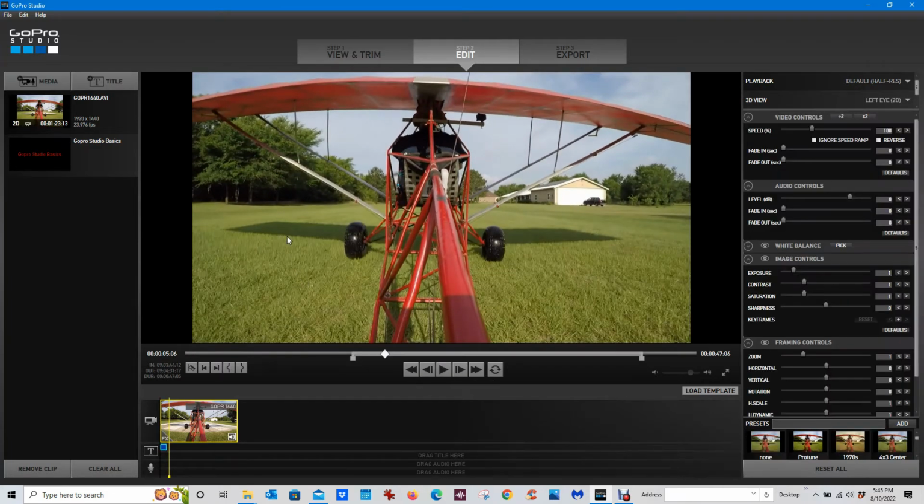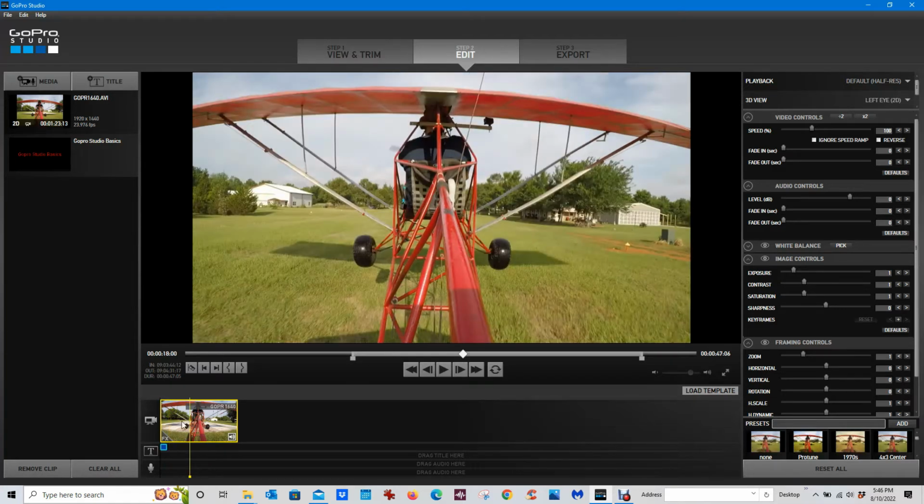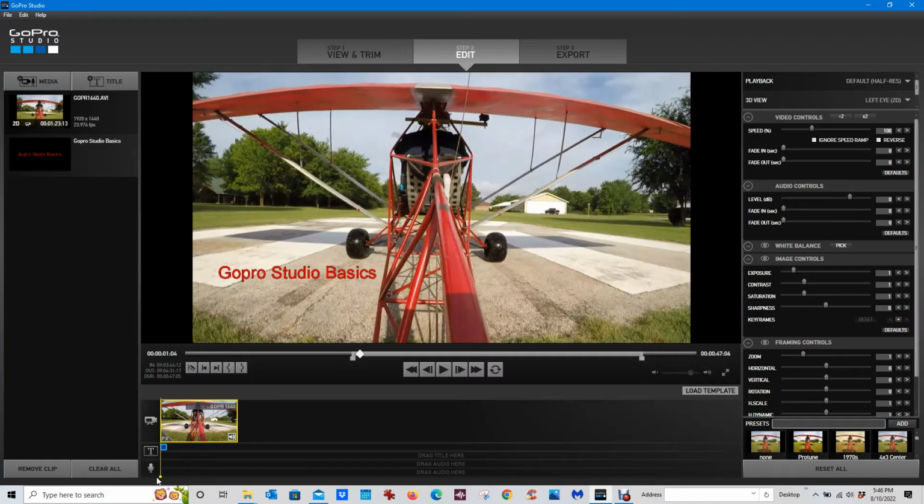And so we can add media. Now media would be more video, or it could be audio. Again, if we have a speaker attached, you can actually click on it right here and talk directly to your video as you're putting it together. And it enters in these tracks down here. You can go in and edit it, do whatever you want to it.